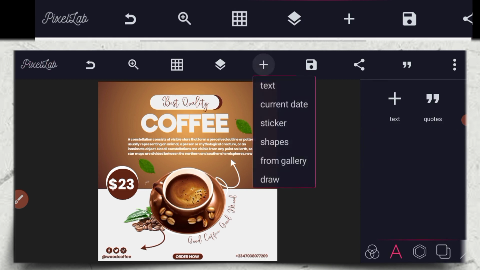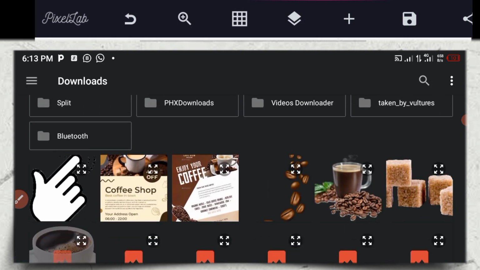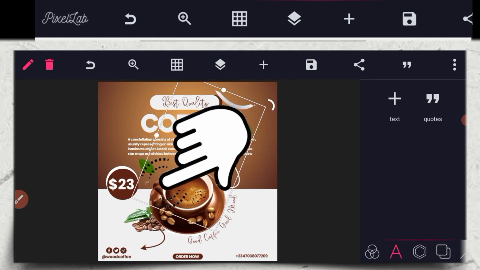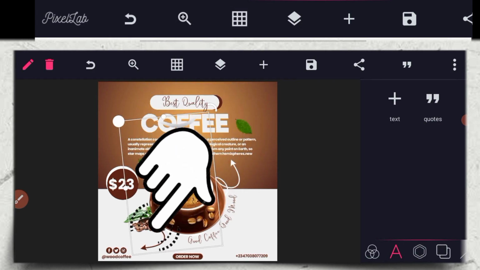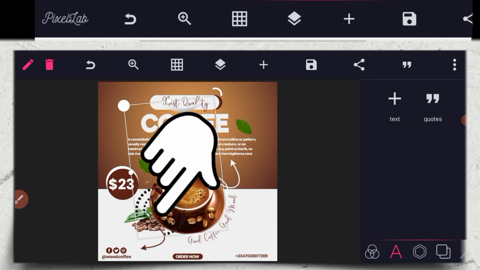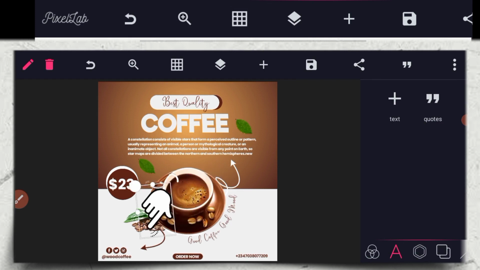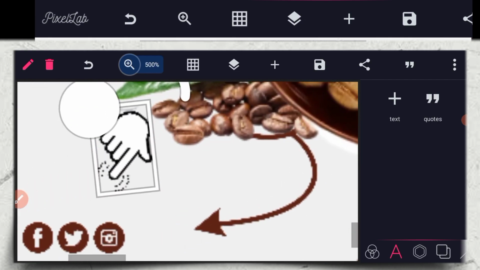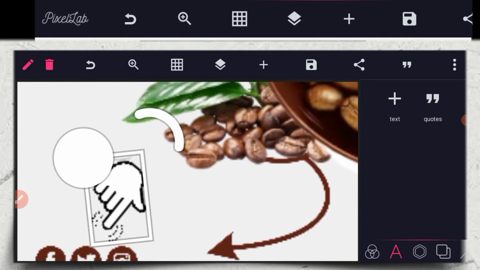So what I'm going to bring up next, just only one thing for me to bring up next, which is this click. So they call it click. I call it click. YouTube click. So just rotate it a little bit, rotate it like this. Then you have to decrease it. Decrease it a little bit. Decrease it very well. Then just zoom your work again. Zoom it very well. Then you place it here.